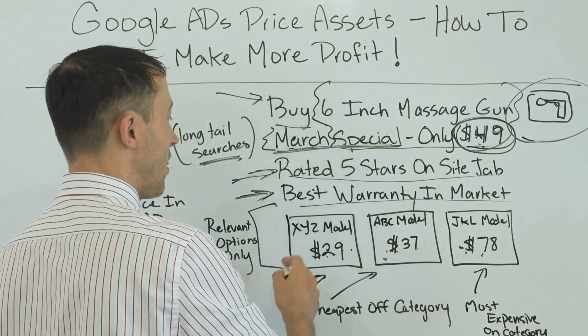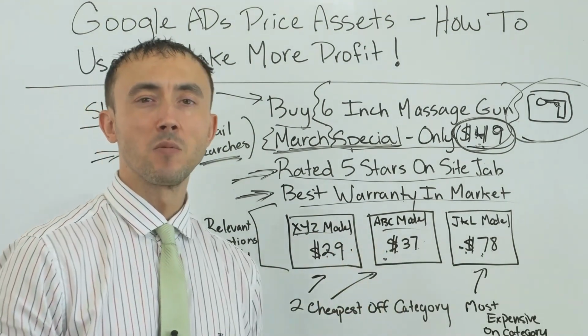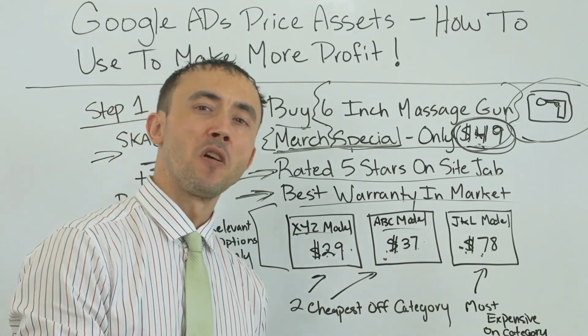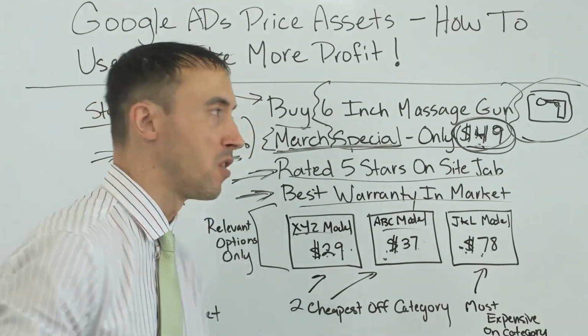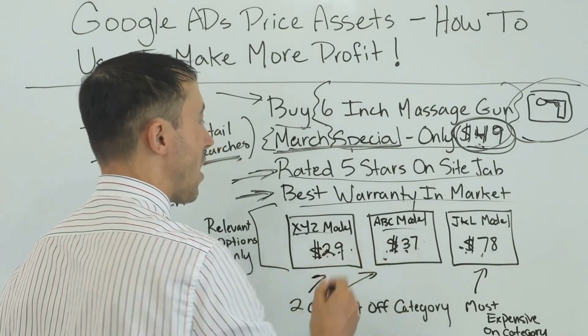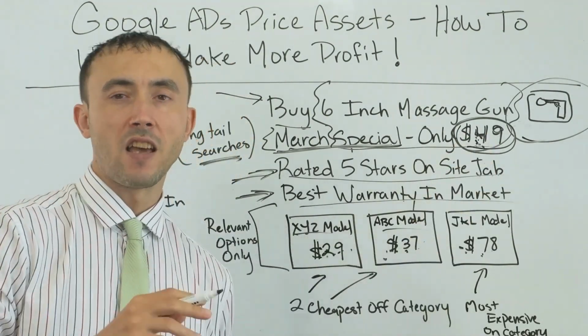And the answer to that is these 2 cheaper ones are going to be 2 of the cheapest items that are off category. So what we like to do is if we have 4-inch massage guns that are cheaper, even though someone's searching for a 6-inch, we're going to put the price for the 2 4-inches down here that are going to be cheaper than the 6-inch that we're promoting up here. Why? Because like I was mentioning before, cheap prices get the person's attention on the ad better than almost anything else you can do.